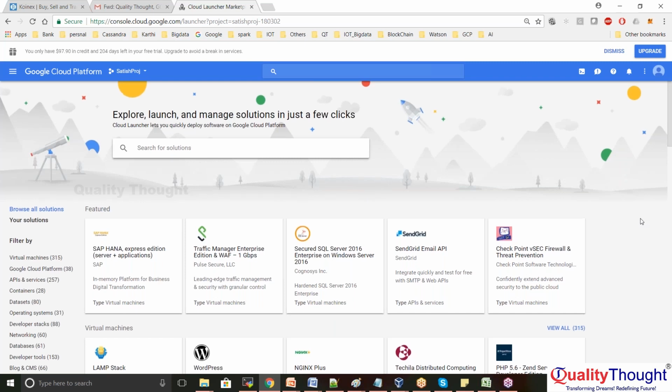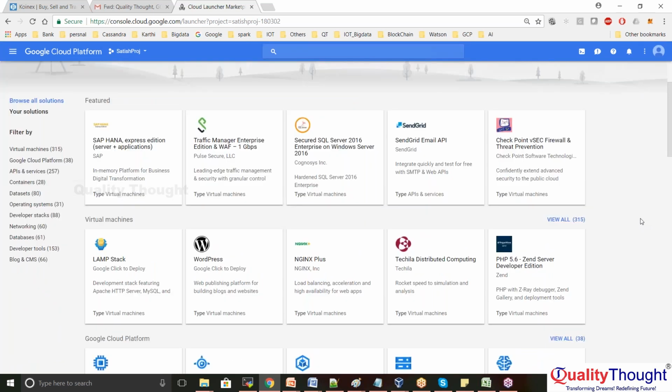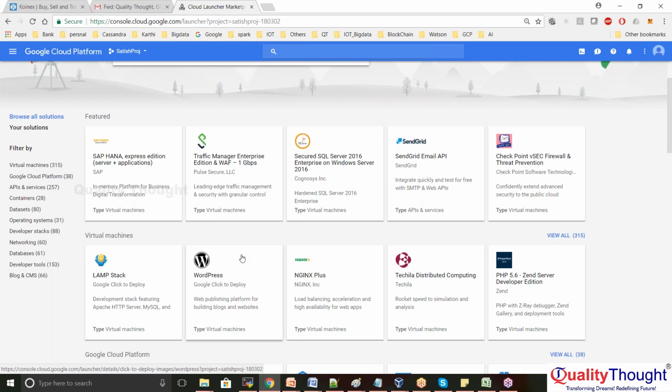We can use WordPress for publishing small applications and building blogs, and if you build any chatbot, you can deploy it in WordPress, which is already integrated with Google Cloud Platform.